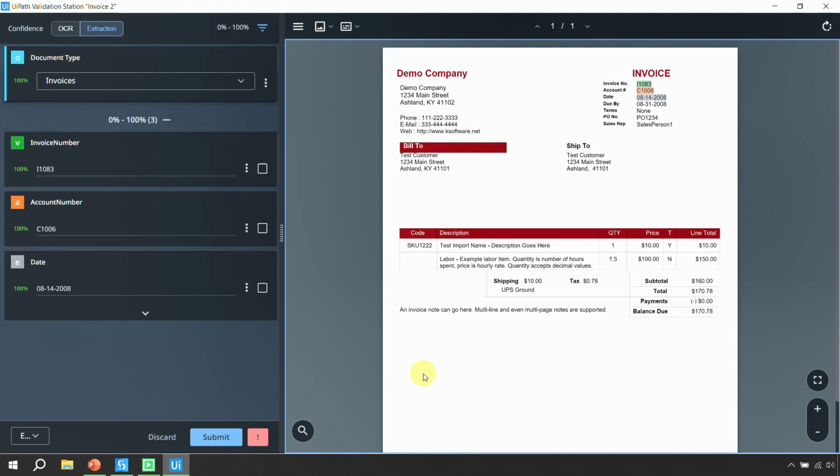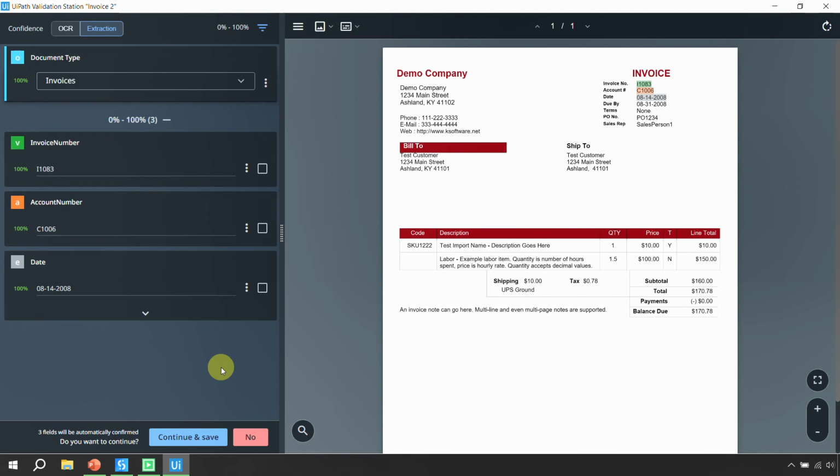If you feel that everything is well and good, all you have to do is go here and click on this button, which is submit, and it says submit the extracted data. I click on this button, submit. It says that 3 fields will be automatically confirmed, right? It says that I have shown you the extraction result but you didn't validate it. So do you want me to confirm? In the validation station, as a human, the expectation is that the human should tell UiPath whether whatever it has extracted is correct or not. But I didn't confirm it. That's why whenever I say continue, it says you haven't confirmed anything. Do you want me to automatically confirm? If I say continue, it will just confirm it.